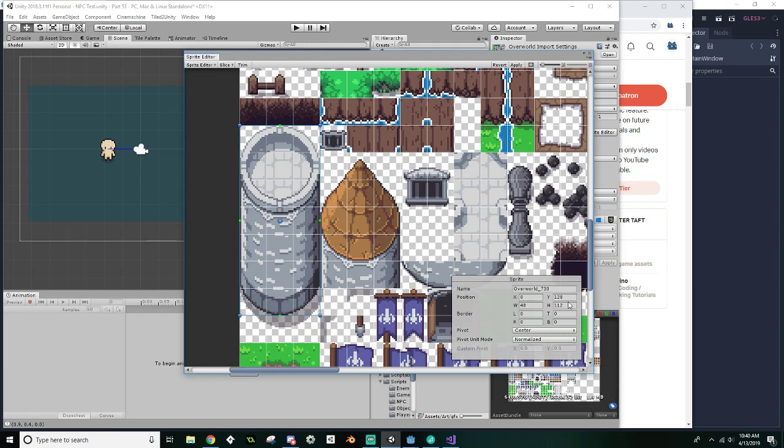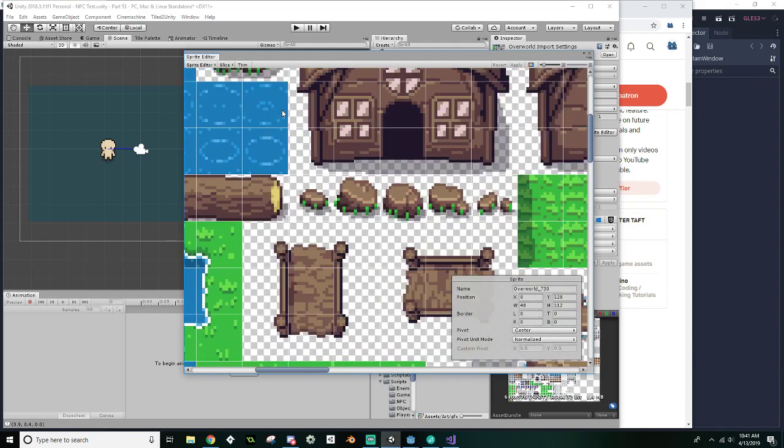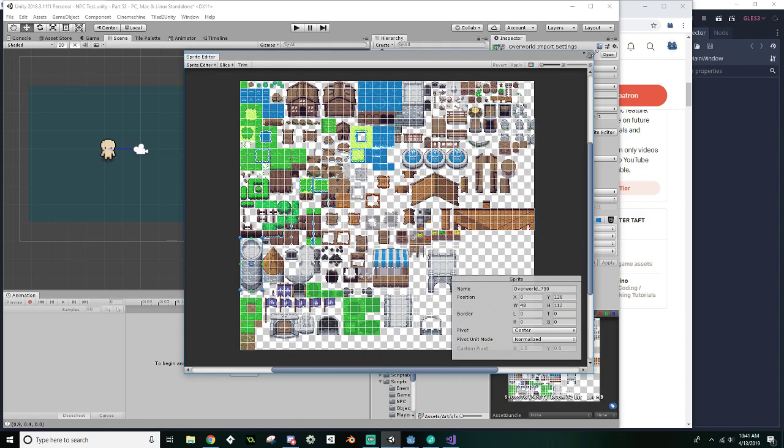Okay, so I want it to be 128 on Y, 48 by 112. 112 probably isn't right. No, 112 is right. Cool. Let's apply. And we're just going to have this one giant sprite for the tower here. And then the other sprites are going to be little sprites too. You can have your sprites overlap like this. Oh, wait, is there? No, there's not. Okay, we're good.